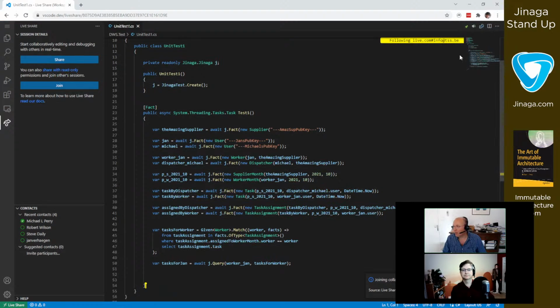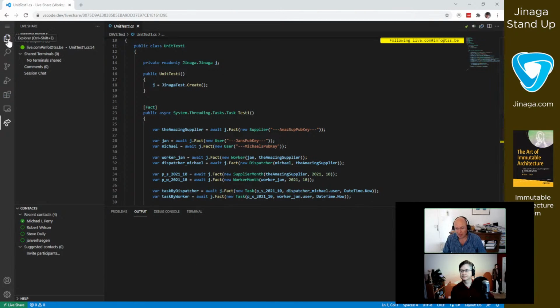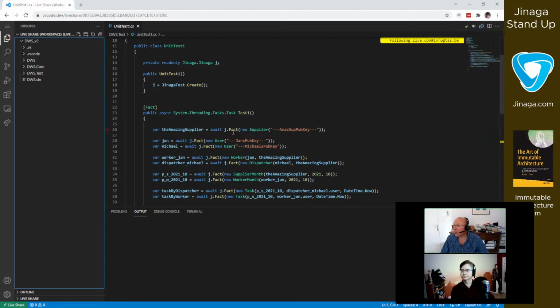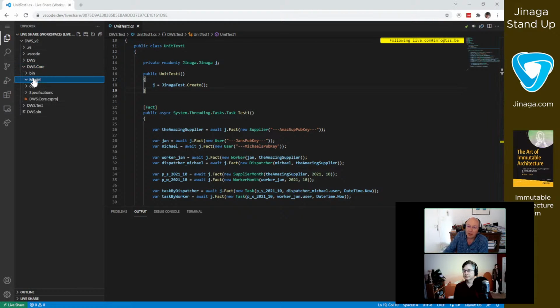So what I did, in fact, was bring over the information that we had in Visual Studio Code last time. I made a DWS, digitaal werkbon in Dutch, dws.core and a test. In the core, I defined a model directory where I put the complete model, the few things that we defined last time.